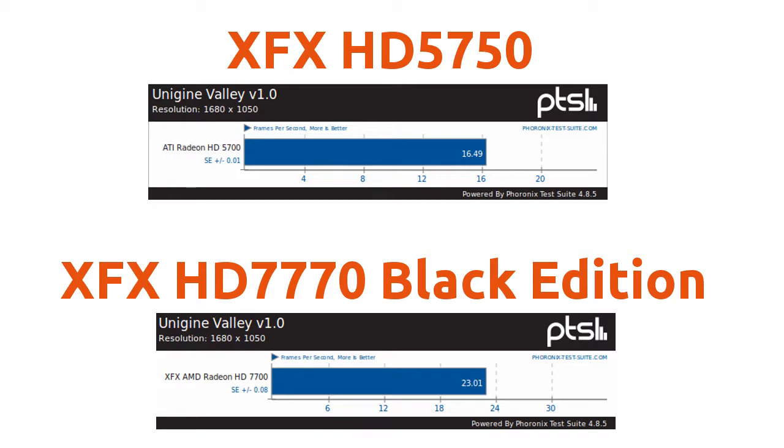By switching graphics cards, I gained approximately 6.5 frames a second. Now that's not that much. I thought that I would have gained some more, but hey, I'm not complaining. 6.5 frames a second can mean the difference between 30 frames a second in a game and only 23 frames a second in a game.